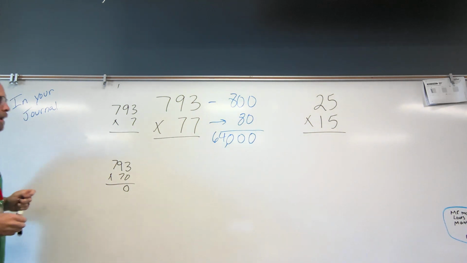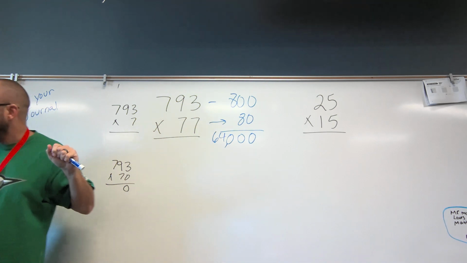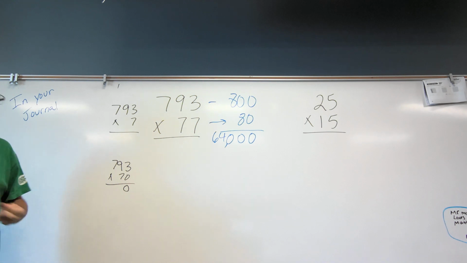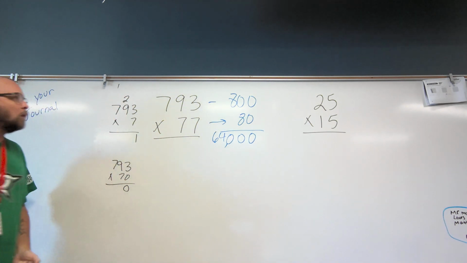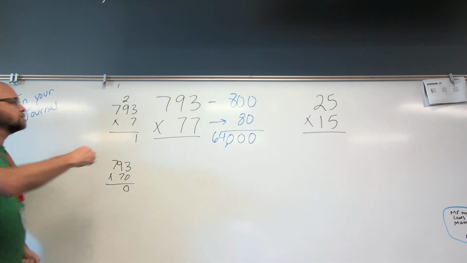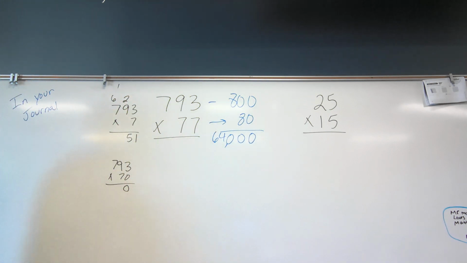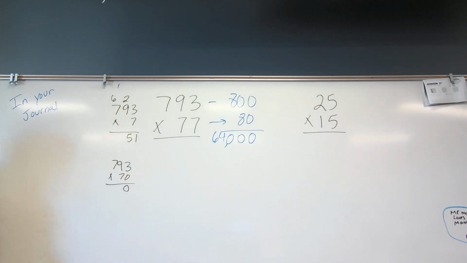And the way you could do that is let's just show you how it's done, folks. What is 7 times 3? 21. 21 ones. So we have 2 tens and 1 one. 7 times 9? 63 plus 2 more is 65. 65 tens are 600s and 5 tens. And 7 times 7? 49. 49 plus 6, 55.